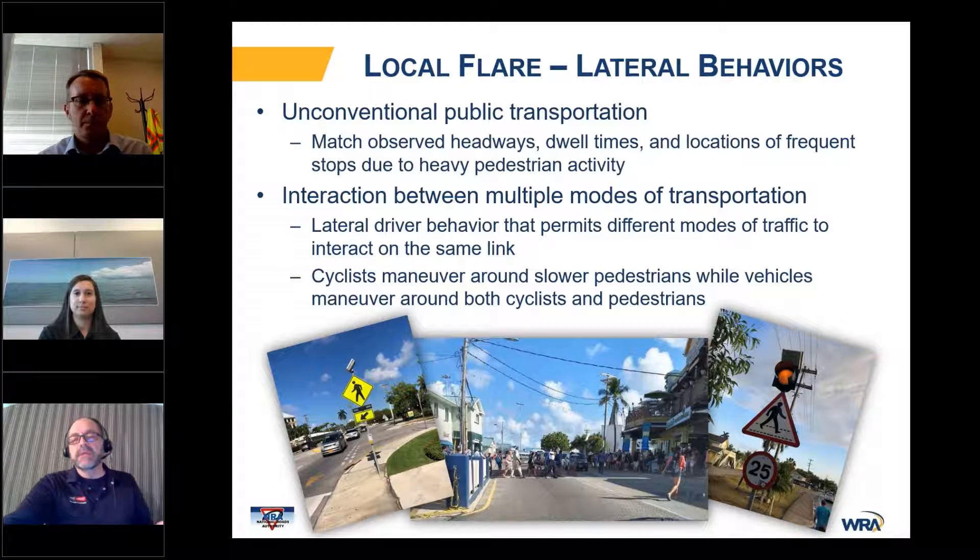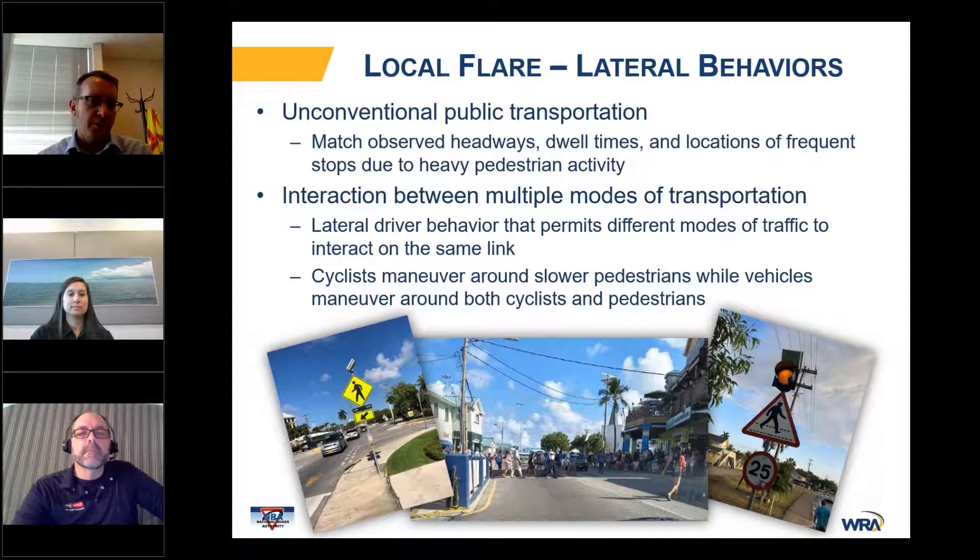Regarding this integrated modeling approach: is this something other clients are interested in? We did this for the first time a few years ago in Kansas City, Missouri, using Visum and VSIM with ANM Adaptive. Over time, we found it's a pretty effective and efficient approach. From a client perspective, a little upfront investment in a tool like this really saves consulting fees down the line — in Grand Cayman, they've been able to quickly evaluate a number of projects since completion, going from what would have taken three months down to a week or two.